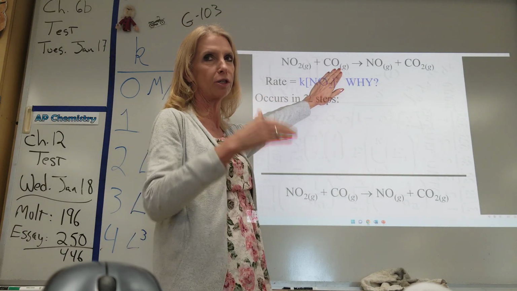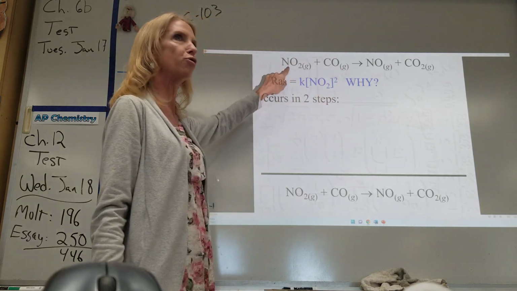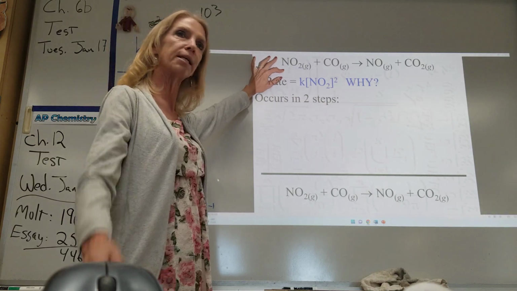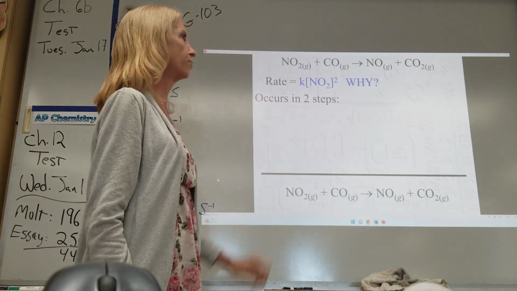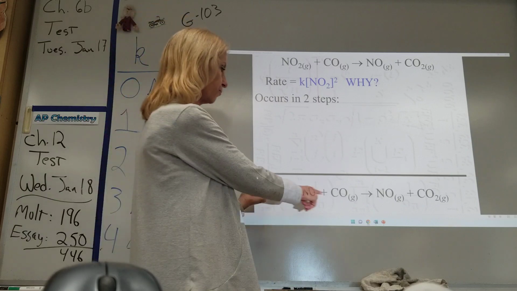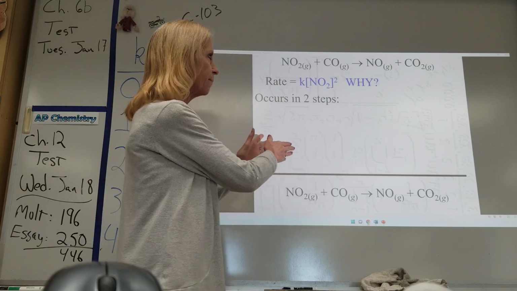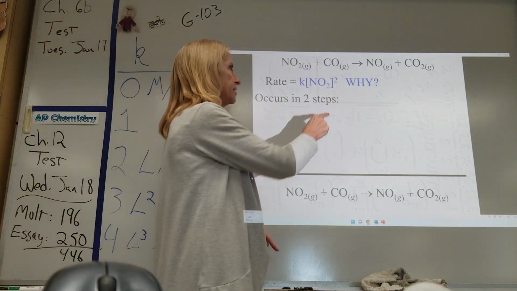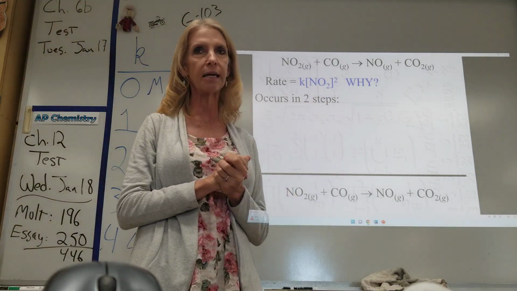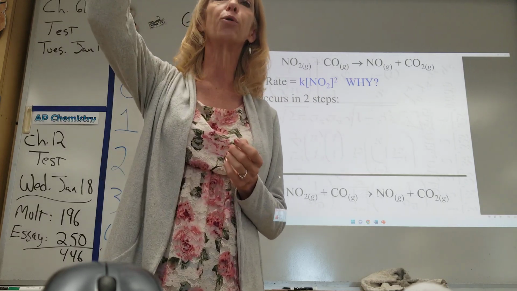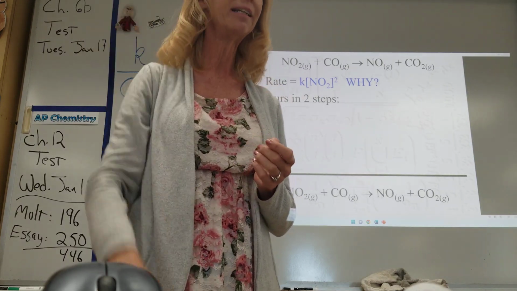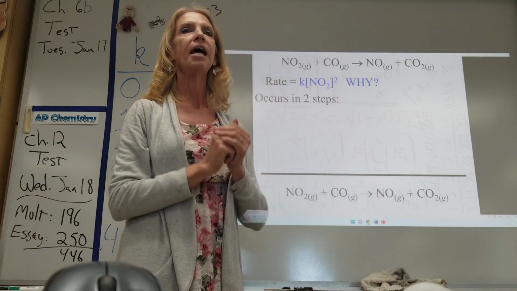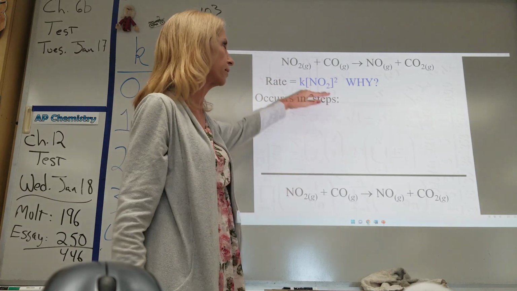Dr. Doofenshmirtz, through his series of experiments, discovers that when you double NO2, the rate quadruples. If you triple this, the rate goes up 9-fold. It's second order in NO2. Well, you have the net reaction, and we have to come up with a reaction mechanism that justifies this being second order. Let me say that again. Your reaction mechanism that you're going to propose, that you will start writing, must give you the net reaction, has to be consistent with the net reaction, and it must be consistent with the rate law.